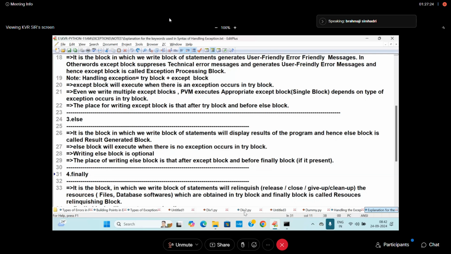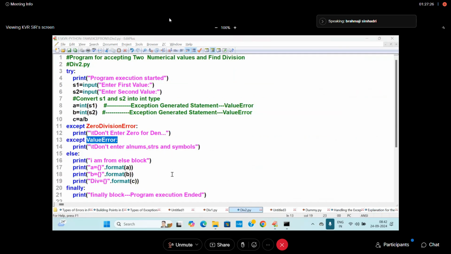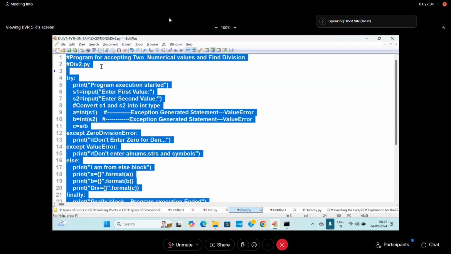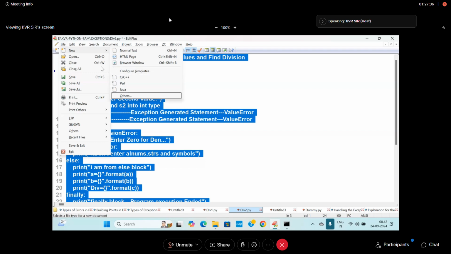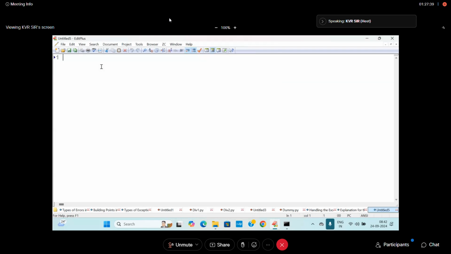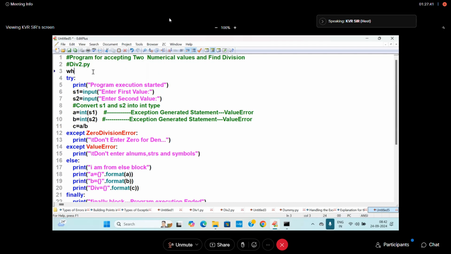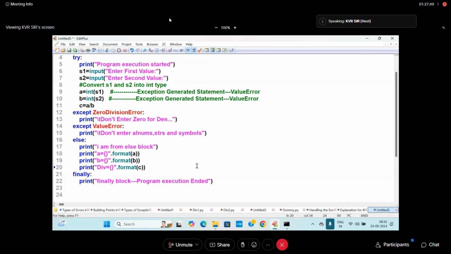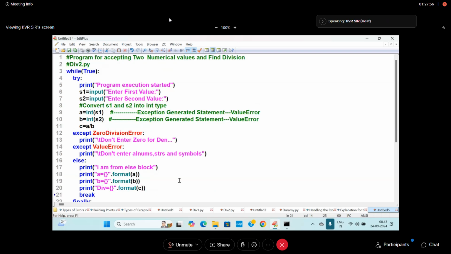Very simple. If you have studied the loops concept already, it's dead easy. Here I can write a while loop. You need to use while true, as we already discussed. Here I will write it: while true. And when the result is coming, you say exit. Here I will write break. You try to do this div3.py.